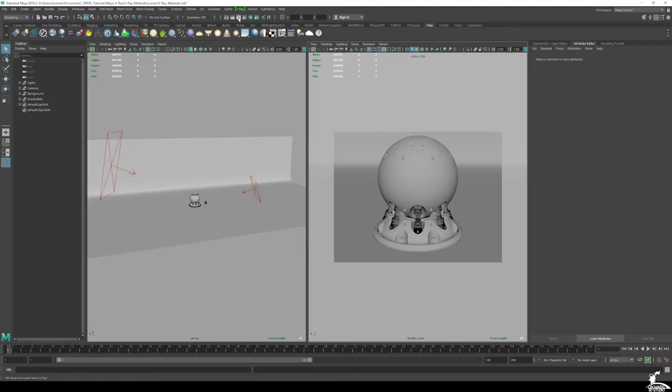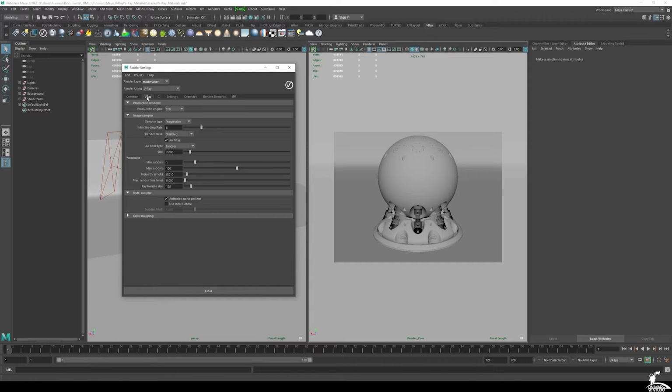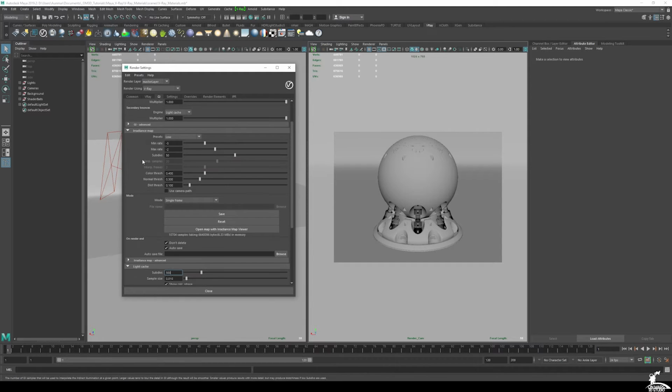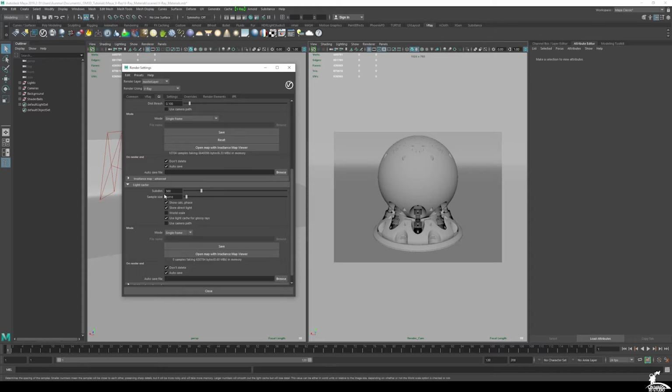and if I go ahead and do a simple render, actually before that, let's look at our render settings. I'm using full 1024 for resolution. For our image sampler, I'm using progressive. And for GI, I'm using irradiance map with low settings, which you can change here, irradiance map. And then our secondary is light cache. And if you jump down, I just set light cache to 500 to iterate faster. And I can go ahead now and do a quick render.